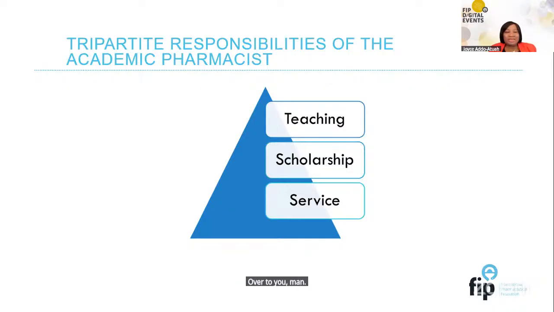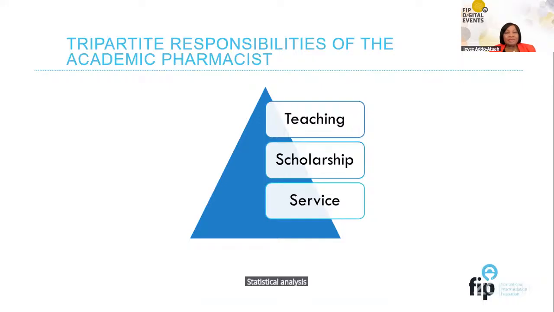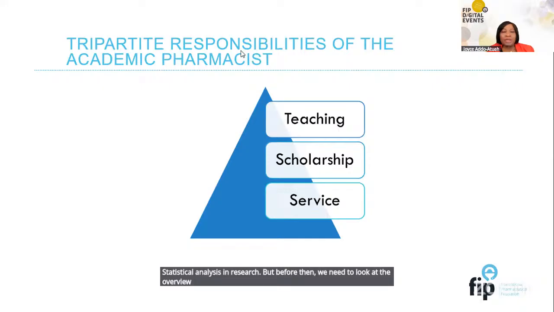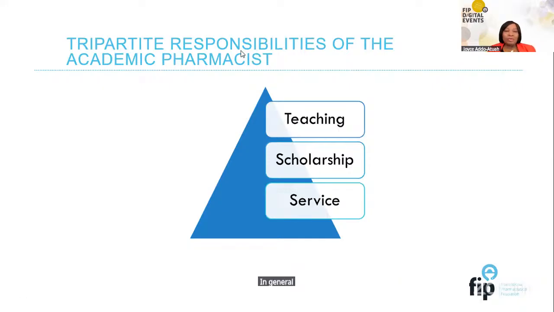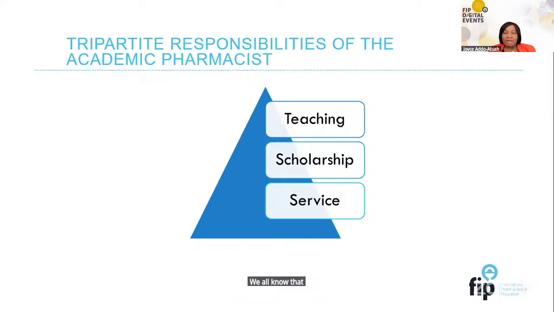Thank you very much, and for the opportunity to give an overview of statistical analysis in research. But before then, we need to look at the overview. My topic is to look at the overview of research in general, and why it's important in the responsibilities of the academic pharmacist.